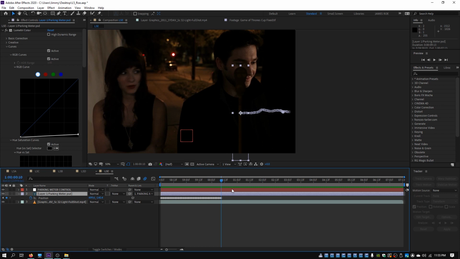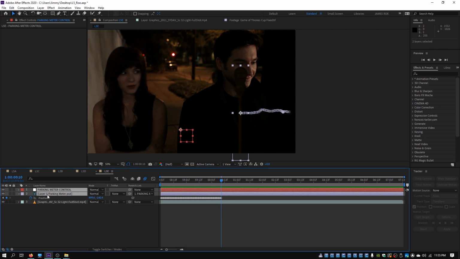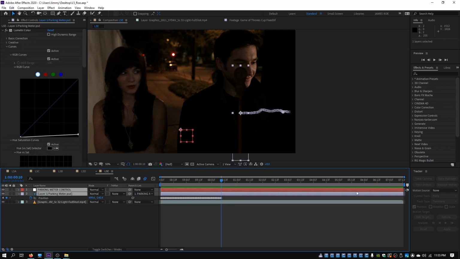I'm just going to go there, and I'm going to set new out points for my parking meter null and the parking meter itself. And again, you can just hover your mouse over the edge of the layers here with both of them selected and drag left to set those out points. Or alternatively, you could use the old keyboard shortcut, which would be Alt closed bracket.